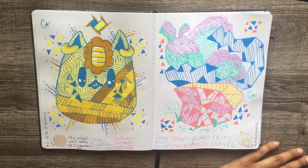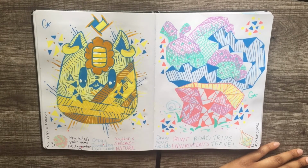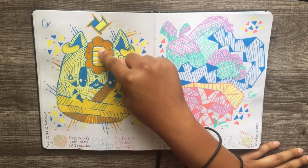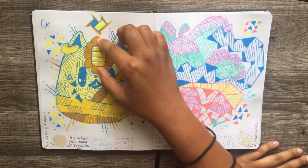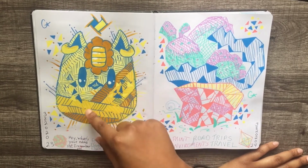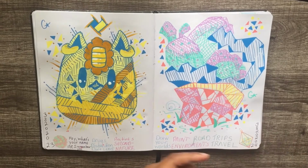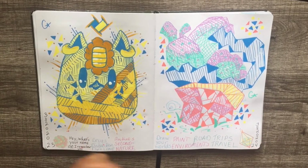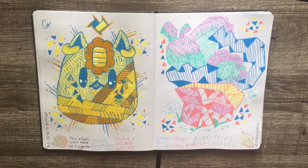Here's Puninin, because you remember Puninin, my little cat that likes to be in everything. Here's a cool design I did of him. I made him kind of like a Nikki Neko. They have this coin somewhere on her forehead. So I gave him that, and I did these cool little textures because I was trying to practice with textures, and this is my favorite texture to use. It's just the lines to kind of create something. Oh, and triangles and circles and such. Oh, there's a heart.